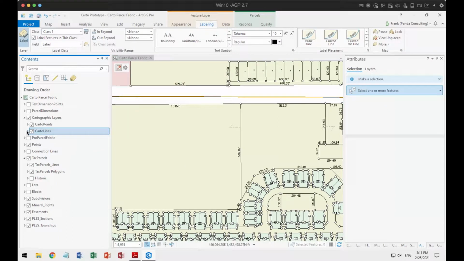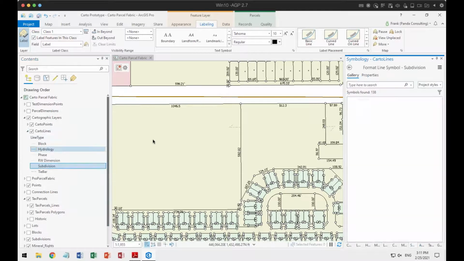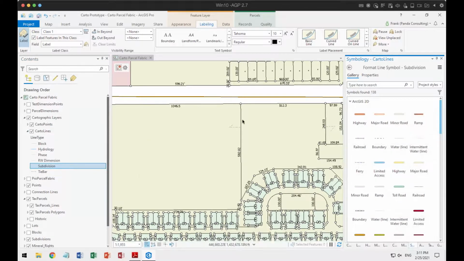They do the same thing also with cartographic lines, in which they might have some lines that they want to put in there. So for example, maybe there's a subdivision that they want to put a different type of labeling expression for.